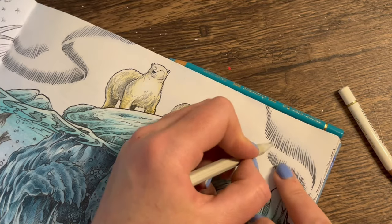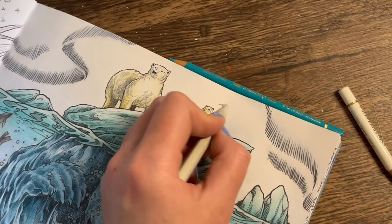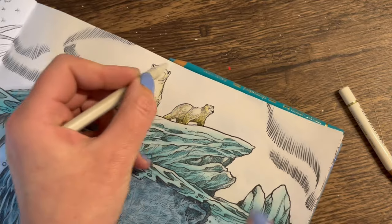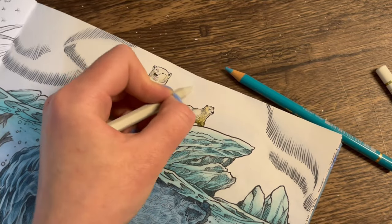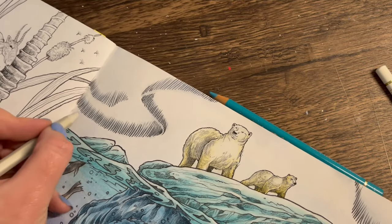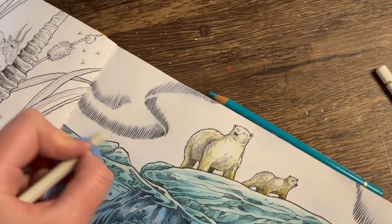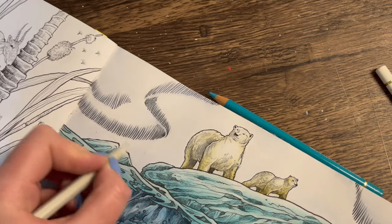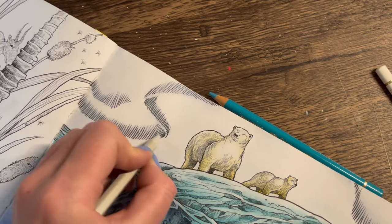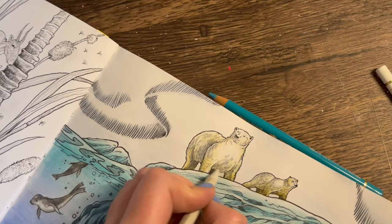You can see it's dragged that ink as well, here a little bit. Is it just my book doing that? If you're colouring along, is yours doing this? Is your ink running? Getting in between the polar bear's legs.